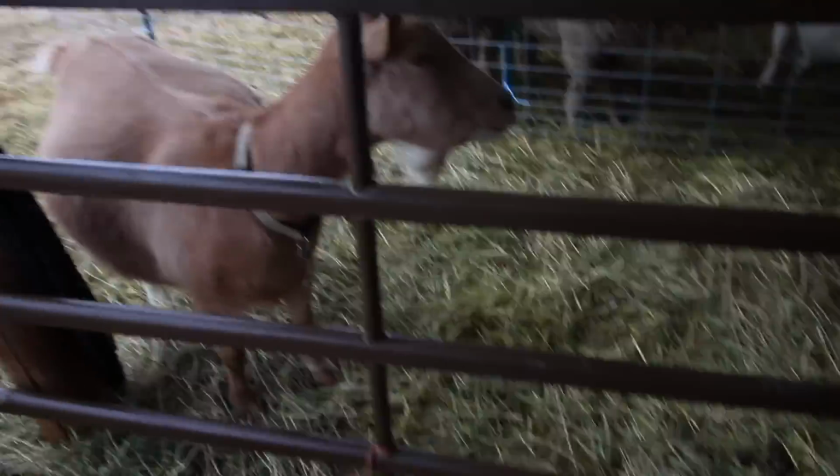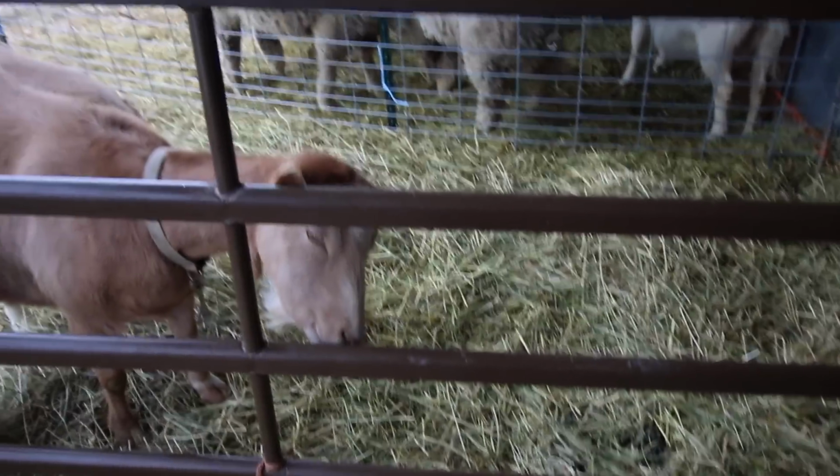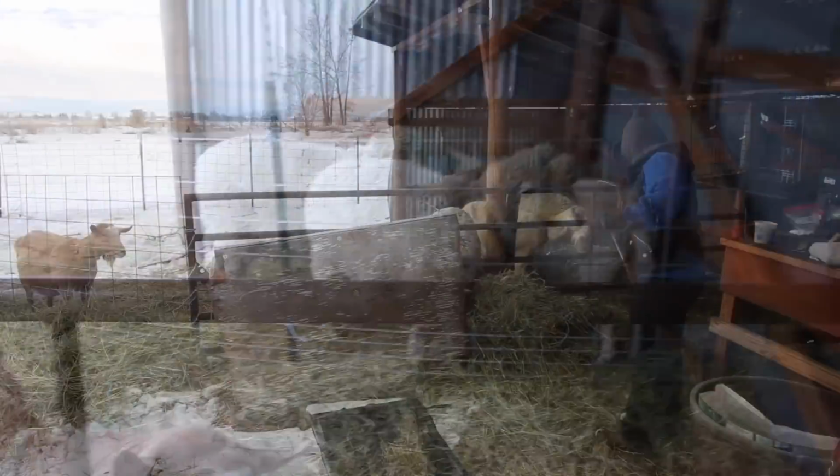As you can see, they have a lot of bedding. They've got about 1.5 feet of bedding.